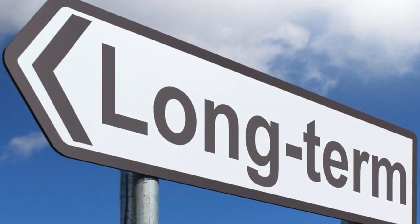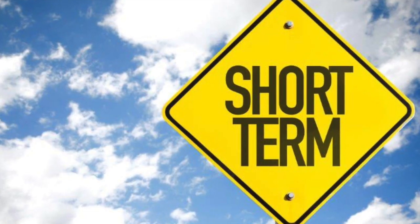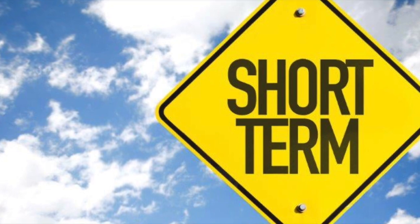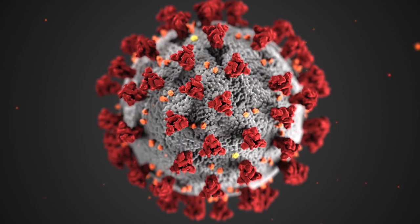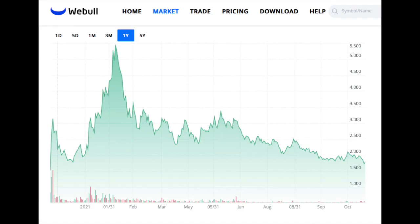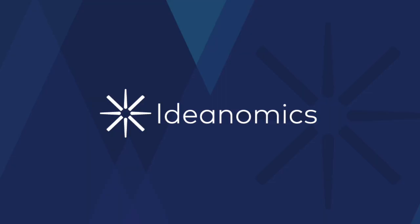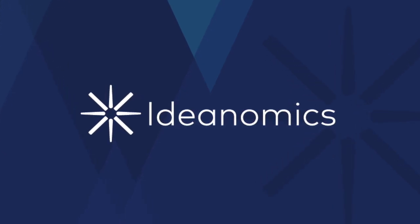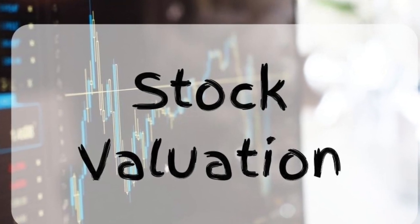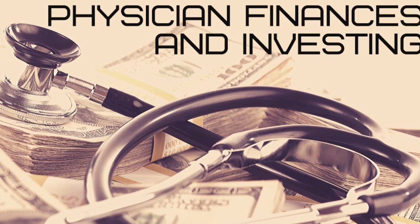As a long-term investment, there's no denying that Ideanomics has a lot of potential, and I continue to hold the majority of my shares for the long term. In the short term, however, there are risks — including additional shareholder dilution and the state of the overall economy. While I believe Ideanomics has found some nice support at its current level, these risks are why I'm not actively buying additional shares. That said, I'll be watching the Q3 financial results closely, and if the share price falls below what I consider fair value, I will certainly be adding shares to my portfolio.